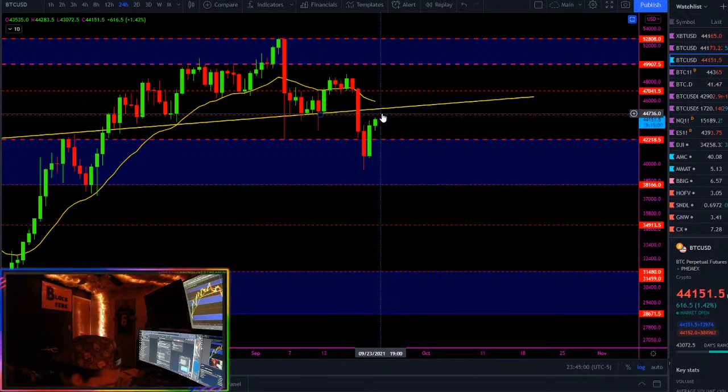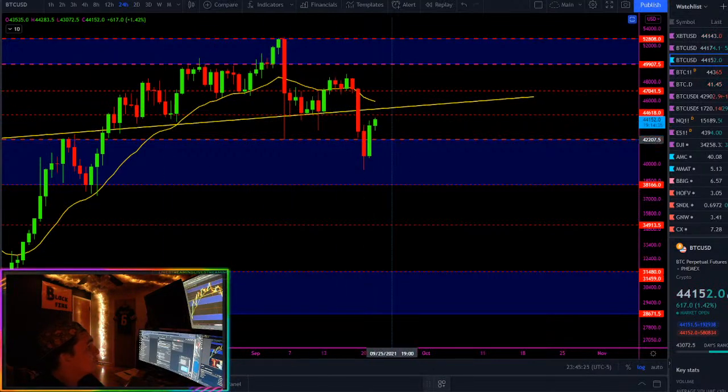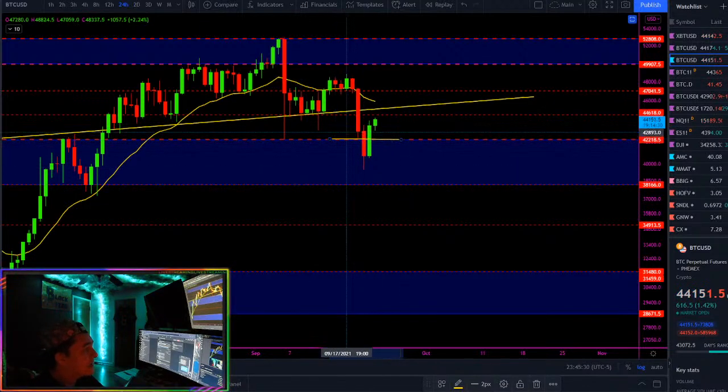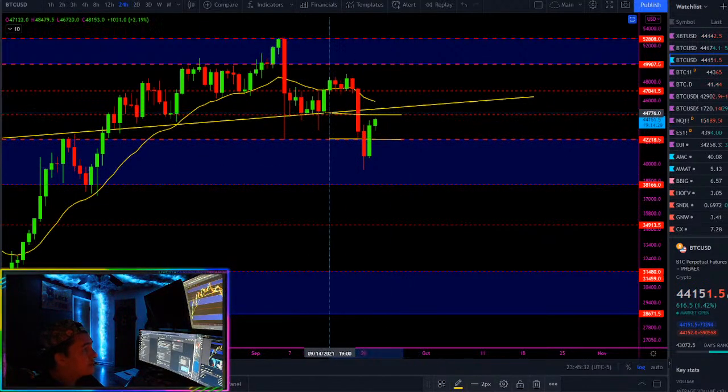I want to describe to you guys my position right now, because I don't want people thinking that my position is looking at extreme risk right now. So the general rule of thumb for my positions is 25% of your overall account is the maximum amount that you can put into a single position, right? I decided to bend the rules on that a little bit, and I went up to 30%. So what I did, just to clear up any confusion here, obviously I entered here. So yes, I'm technically in the red right now. I entered here, and I'm averaging up into this short position, right?